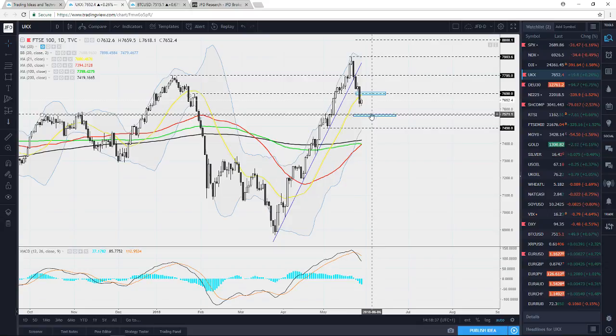And certainly if that doesn't hold, well, we do have another better one, which is this one here, the 7490 mark. So approximately here, that could act as a good level of support. Now, certainly we do have also the bottom side of the Bollinger Band approaching that level, so we could end up moving towards this level for a quick test. And if we do get a move towards this level, we'll just have to reevaluate the index again and see what it wants to do. Maybe it will want to continue pushing lower, maybe even a test of this 200 EMA could be possible. But for now, just stay sharp here.